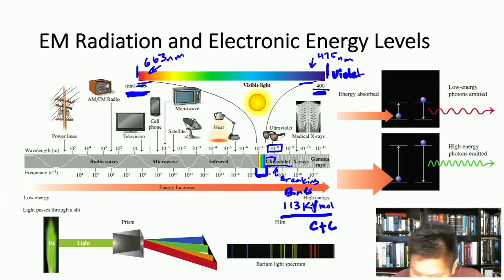If we move even further, we get to X-rays. X-rays are pretty dangerous too. They're around 10 to the negative 9 to 10 to the negative 10 nanometers. Ooh, that's super small. And you wonder why someone has to wear a lead vest to take your X-ray, and that's the reason why, right? I mean, you're not just messing up your DNA, but you're messing up your proteins at that point too, right? X-rays are pretty damaging if you're consistently being bombarded with X-rays.